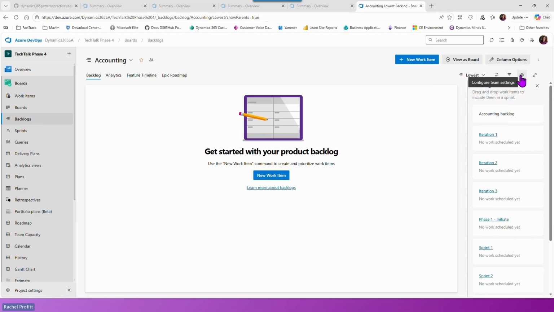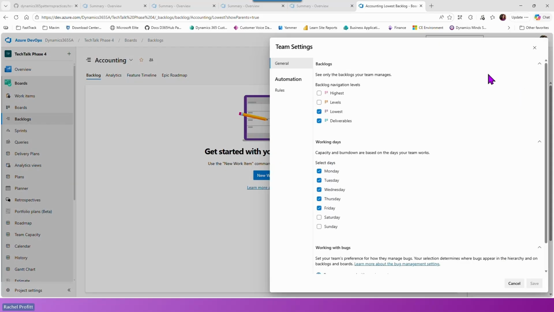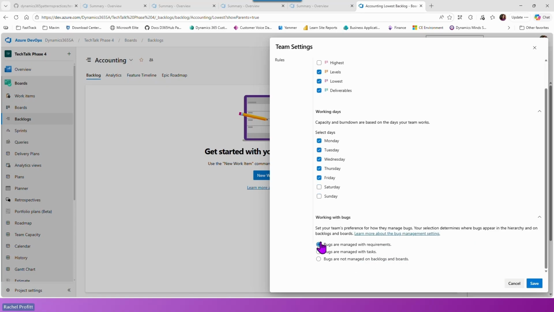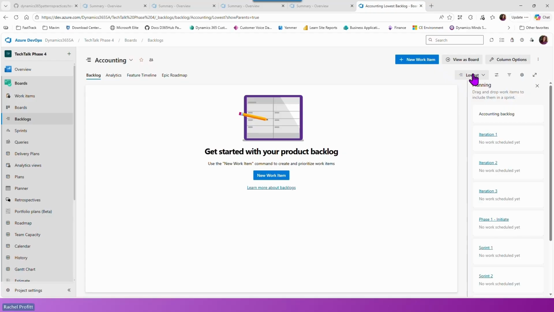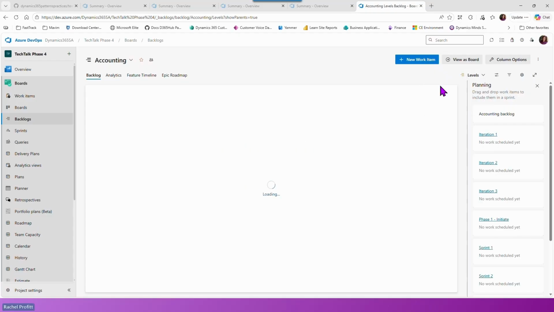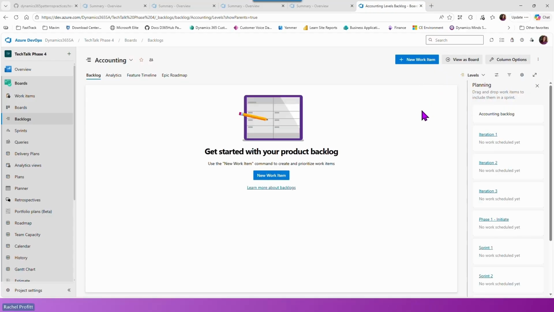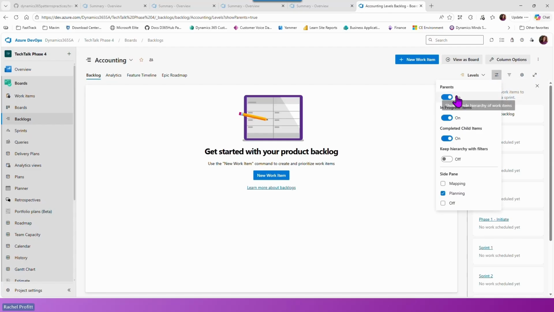There's also a settings icon over here. So if you forgot to turn on levels, or you forgot to change this, you can get to those settings directly from here. And now you can actually change to that levels view. The levels view is the view that I prefer and that I typically demo from. Obviously, it's a user preference thing. And I think it's easier to navigate when you have the parents, because then you'll be able to see the difference between your business processes, your deliverables, your objectives, and the 4 different trees.